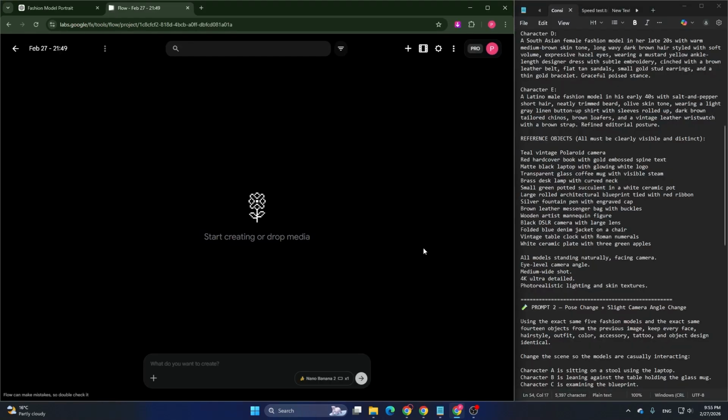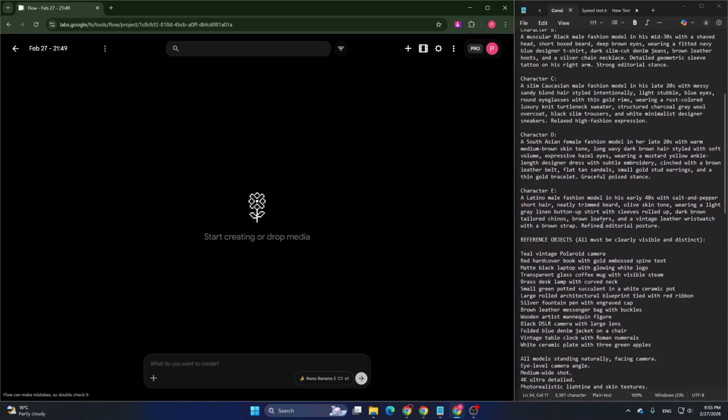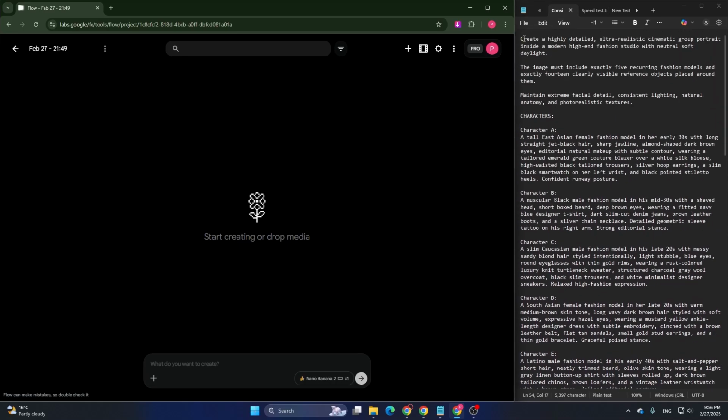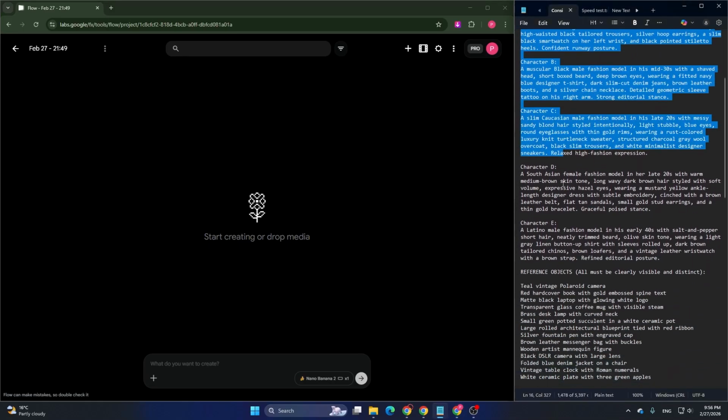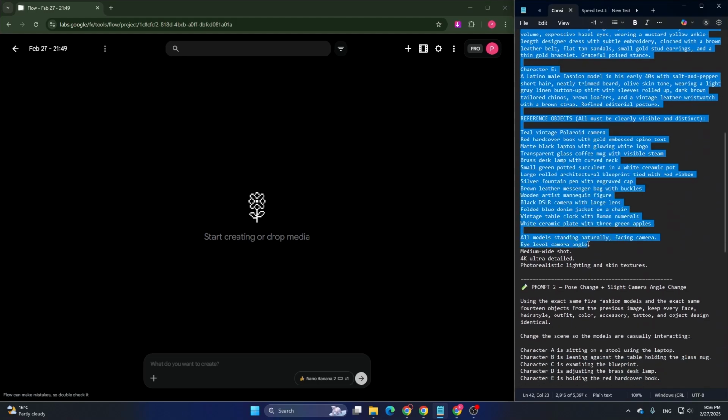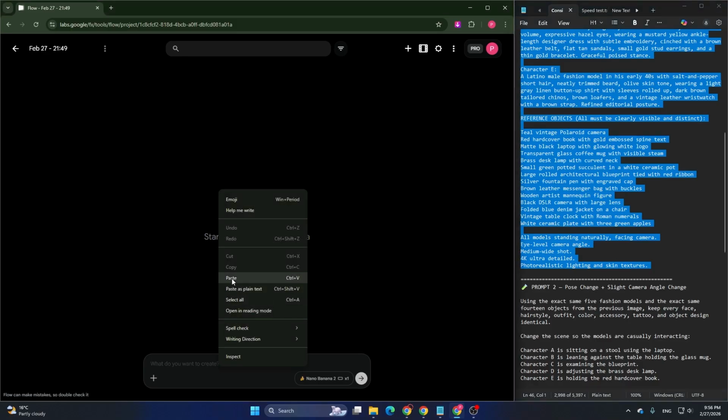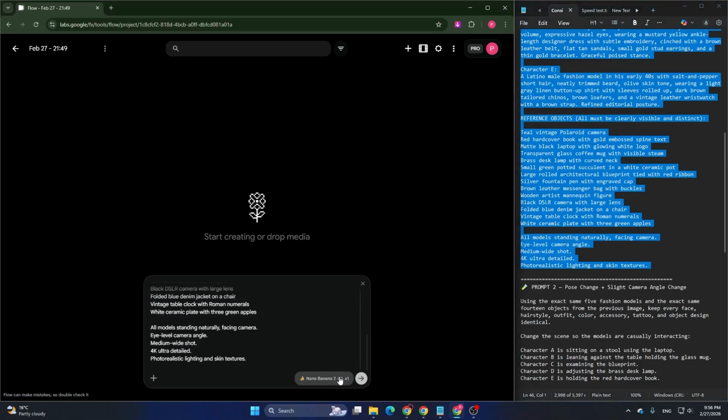Here we are. Nano Banana 2 is available at various places, and I am going to test it in Google Flow, which in my opinion is the best place where it performs extremely well. Here I have already created the prompts. First, I will create a base or initial image, and by providing that image as a reference, I will change the angles and positions of the characters. So let's do it. Just copy the prompt and paste it here.